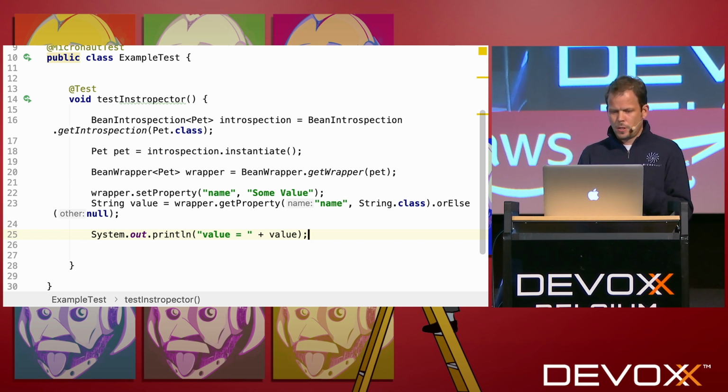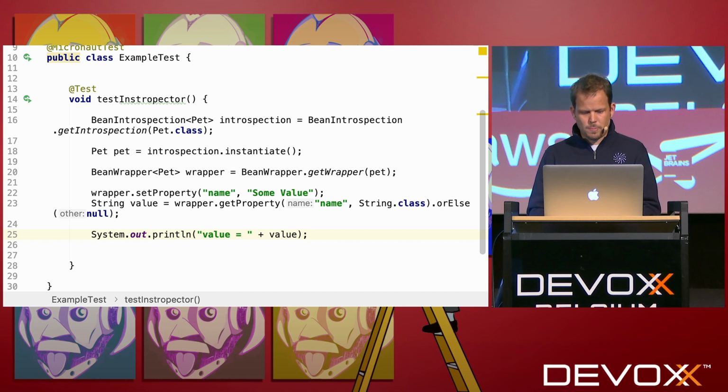And throughout the whole thing, at no point is Micronaut using reflection.